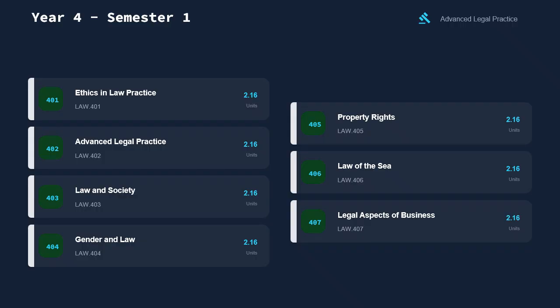Real-life example: in FTC v. Wyndham Worldwide Corporation, 2015, the Third Circuit upheld FTC authority to regulate data security as an unfair practice, illustrating cybersecurity's legal dimensions. Practical application: lawyers advise on digital compliance, draft privacy policies, and manage breach incidents. Students analyze technology law intersections. They learn to manage digital risks.